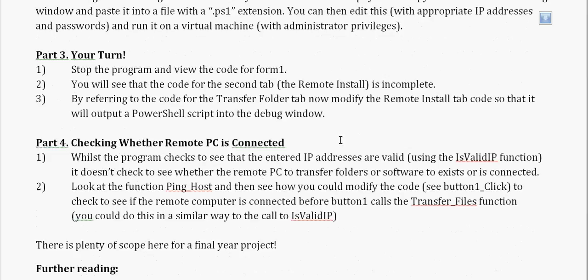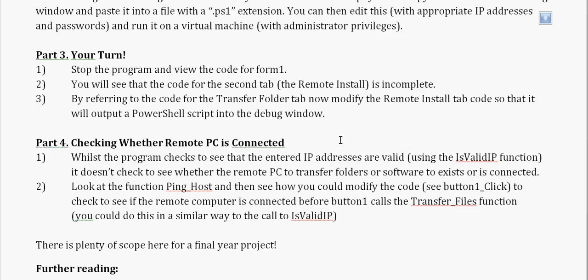Then in part 3, we're going to give them an incomplete program. Part of the program is incomplete. This is the remote install. This is to install a program on the remote virtual machine.